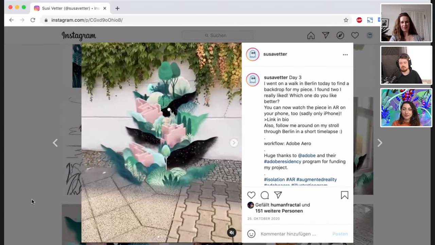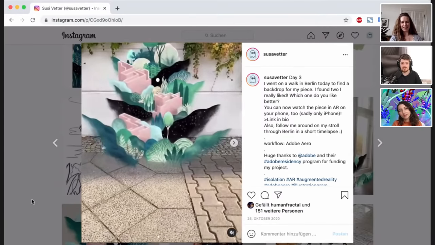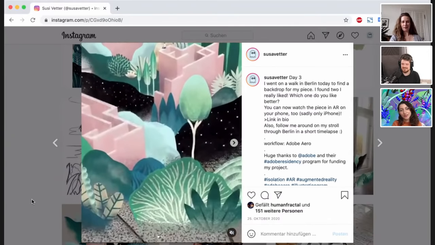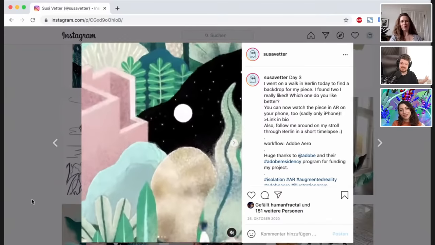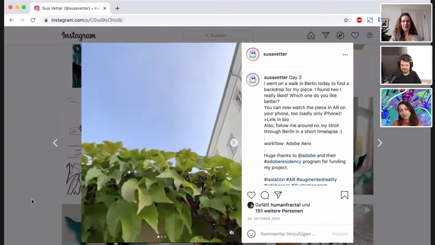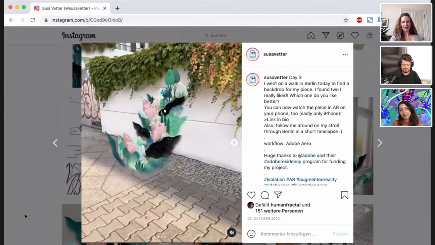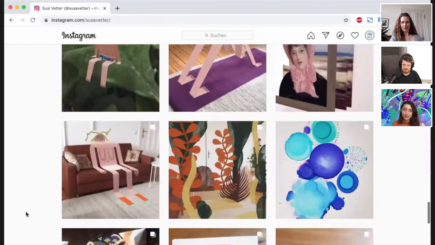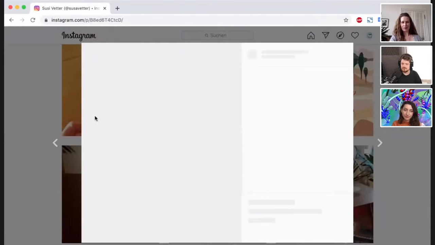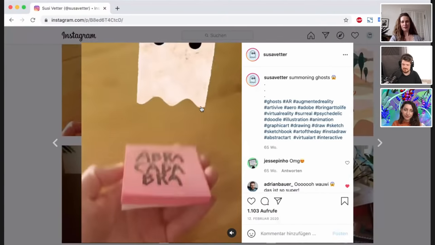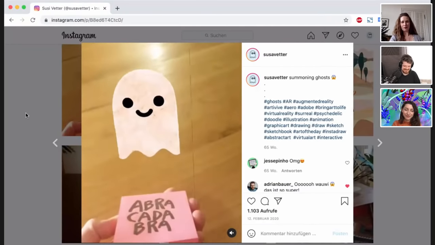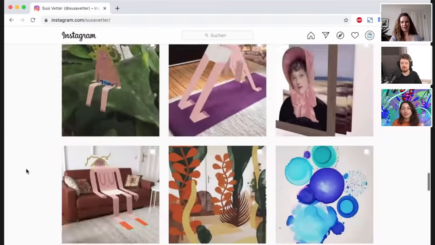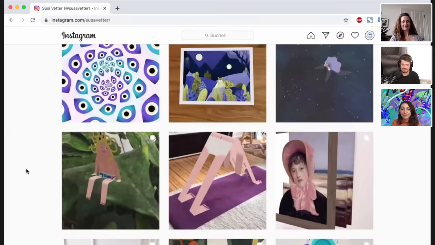So just for some people who may have joined us and never heard of AR before, what does that even mean? What is AR? Yes, it's the digital layer of what's physically there. Yeah, it's basically when you look through your phone camera or your iPad, whatever kind of camera, and you have some art sitting there. Actually, I was going to look for the earliest thing I did. My first AR try, I think, was something like this. That was with target tracking. So this abracadabra was a target, and then ghosts came out of it. So cute. So essentially, just to break it down, you're augmenting the reality, AR, augmented reality, with your own art. And usually that's displayed in the real world using your camera and perhaps a certain app that we will learn about later during this stream.